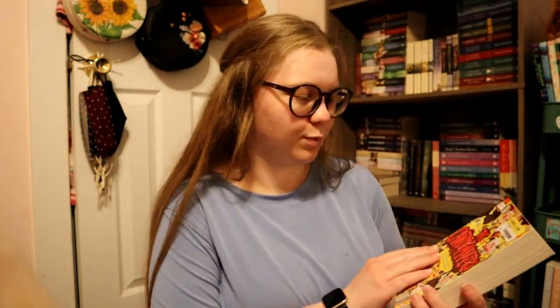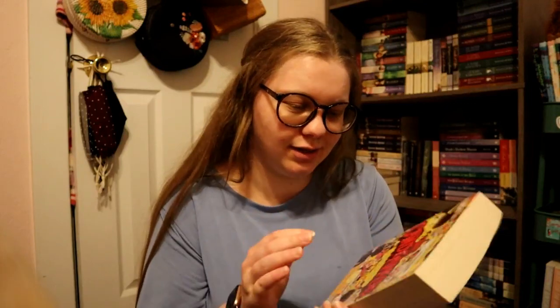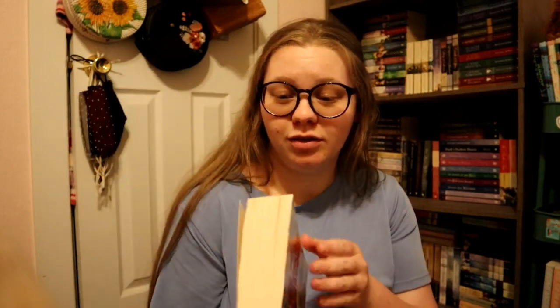And then I got this book. It's called The Candy Makers, and it's a candy coated mystery full of mouth watering surprises. It got a little banged up, that's okay. It just looked really cute, and this was $5 and a little chunker of a book, so I'm excited to try this out.